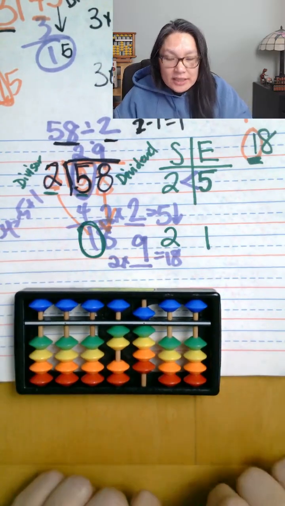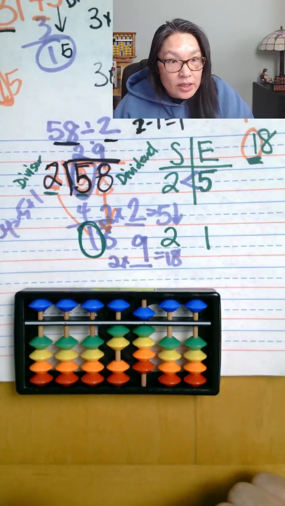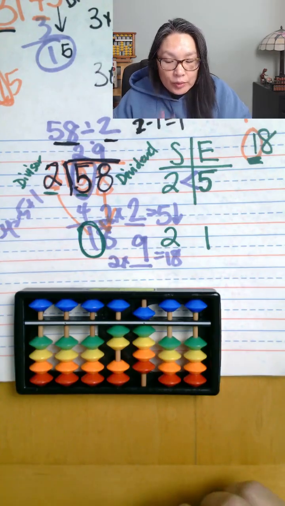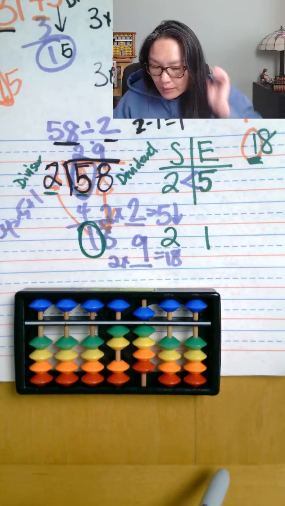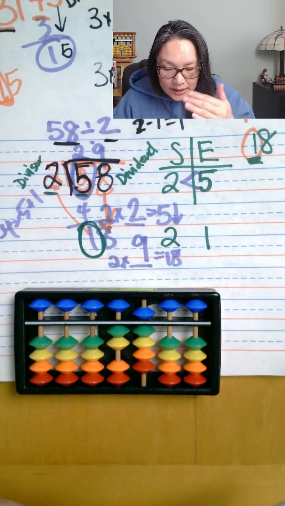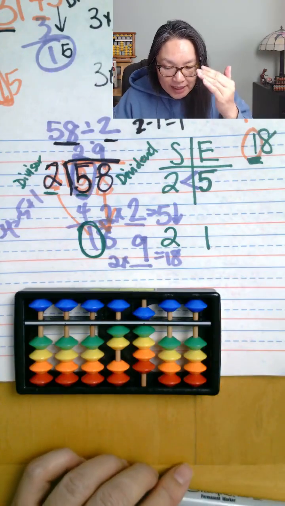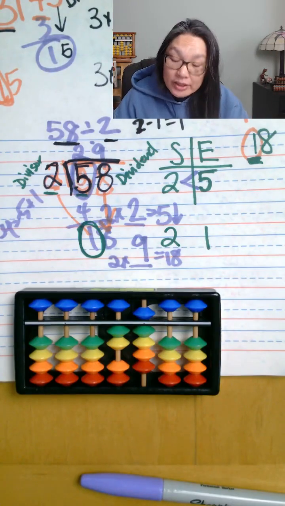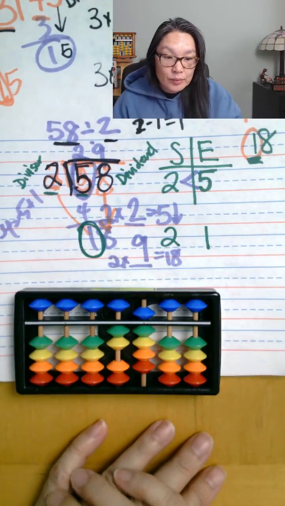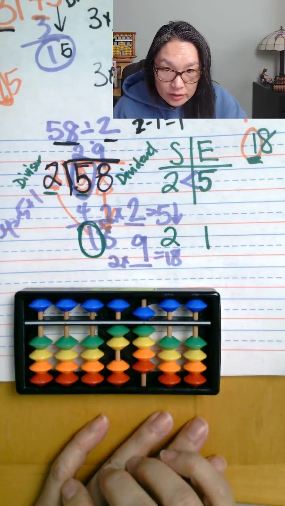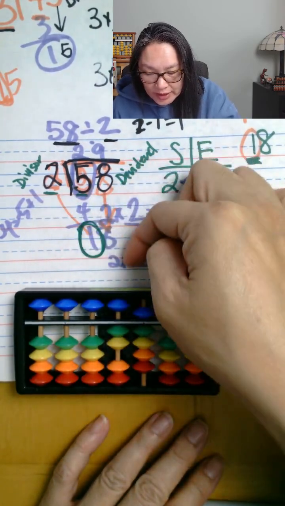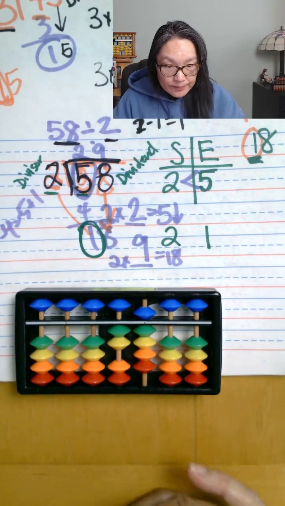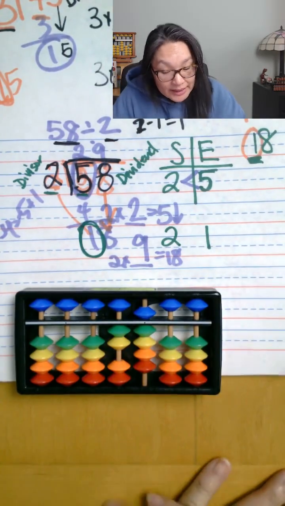Make sense? So this is what the abacus is. And for those that are joining, this is what we're doing. Makes sense, right? Like super easy. But the more I talk about it, the more I can explain it, the easier it is for me to relate it to mainstream math. I think this comparison really helps because we know how to do long division. I just got to figure out a better way to communicate when I start bringing stuff down. That's why I use the different color Sharpies. We could do more if you want, but that's what it is.